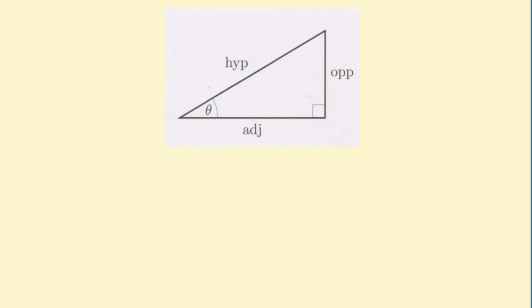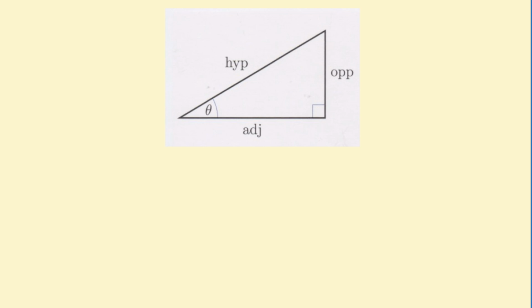So first of all, we're going to pull up a right angled triangle. So we have an angle theta with the horizontal. The side next to it is the adjacent. The side opposite is spookily the opposite. And the one on the longest edge is called the hypotenuse. Here we have HYP for hypotenuse, op for opposite, and adj for adjacent.